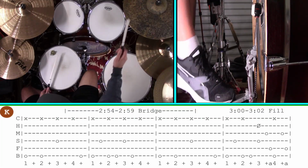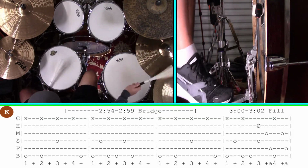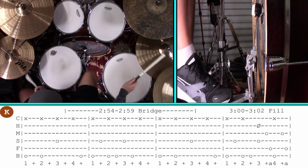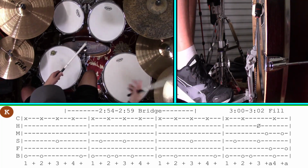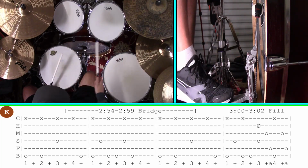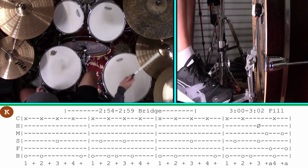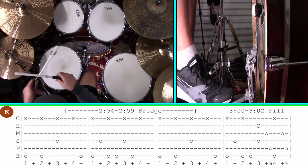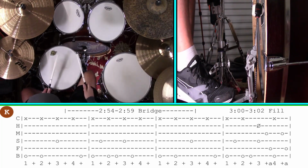K at 254. 1, 2, 3, and 1 and 2 and 3 and 1, 2, 3, and 1 and 2 and 3 and up 4 and and you're ready to stomp on the 1. Let me show you just the bars 3 and 4. 1, 2, 3, and 1 and 2 and breaking it in half. Now you're coming over here. 3 and 4 and. So pretty simple.